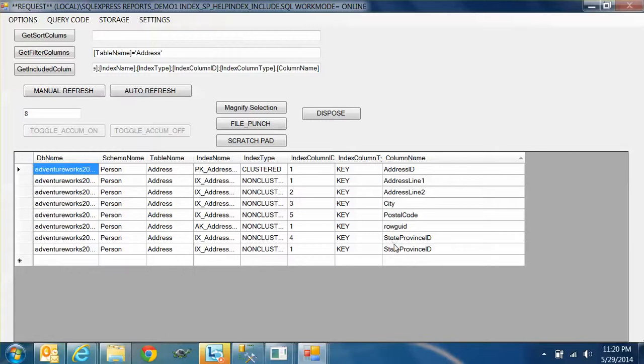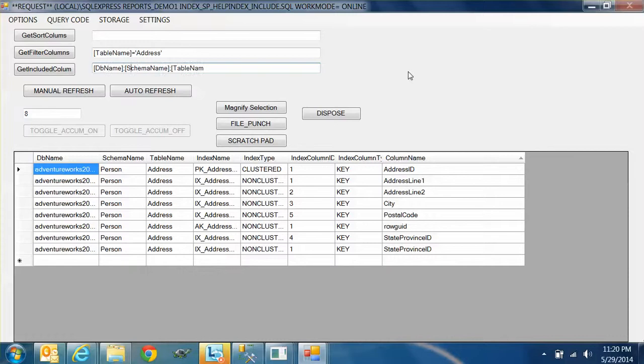So we see here that state province ID crosses over index 4 and crosses over index 1. And that's very good information to understand when you're adding extra columns, key columns, or just indexes, and you want to know what columns cross over tables as far as modifications and how you affected the system as far as modifications now.